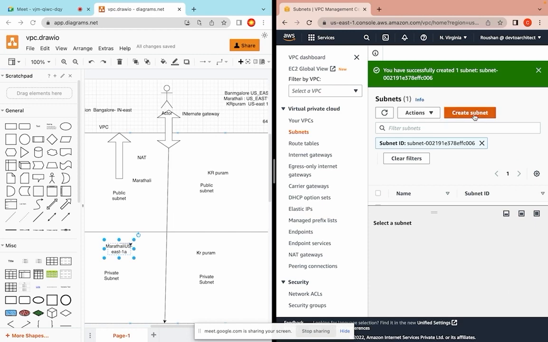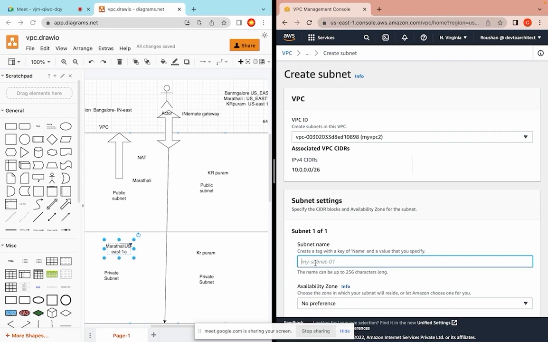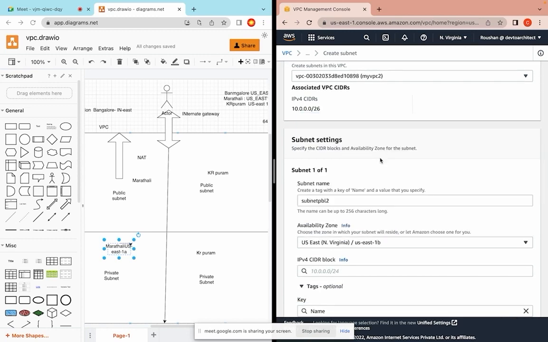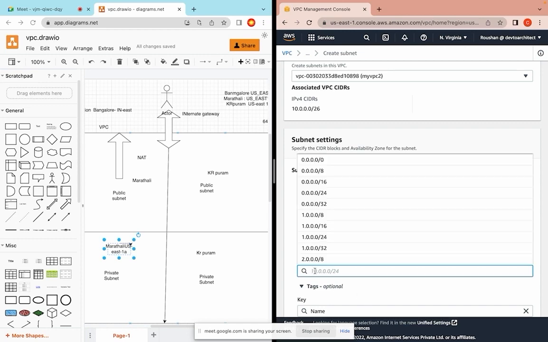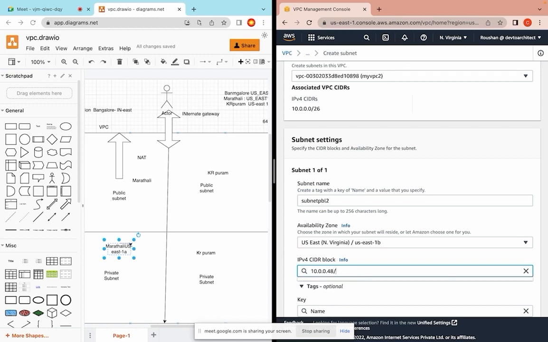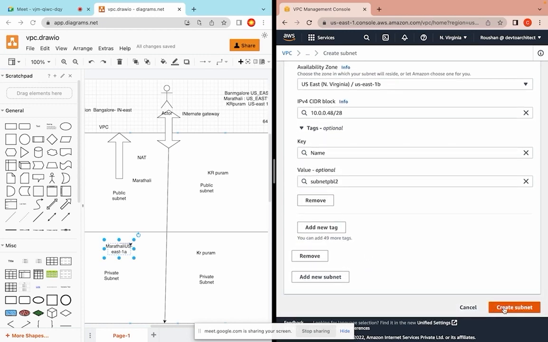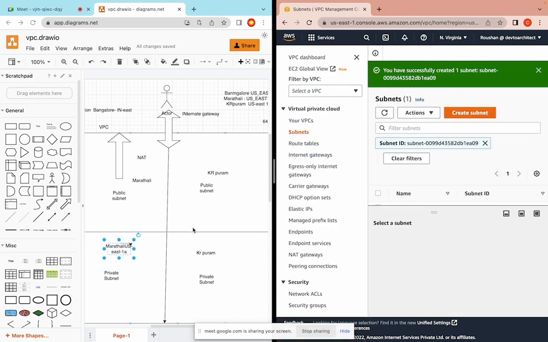Okay, so now we are creating the fourth subnet. Selecting my VPC, subnet public 2, and then I will go down. I will select B here, because these both are B, so this is B and B. Then I will give the IP address 10.0.0, and we have already used from 32 to 47, so I will now give 48, so it will go till 64. So that's all, and I'm creating my fourth subnet. So we created the VPC, and we created the fourth subnet also.